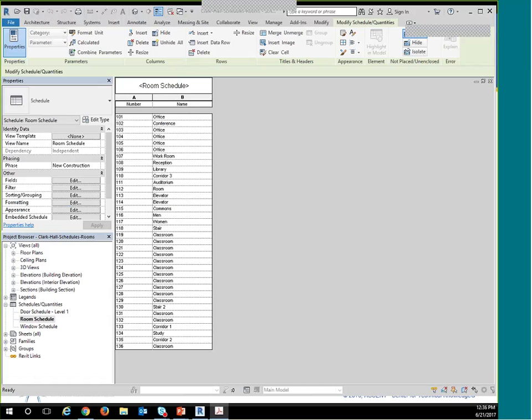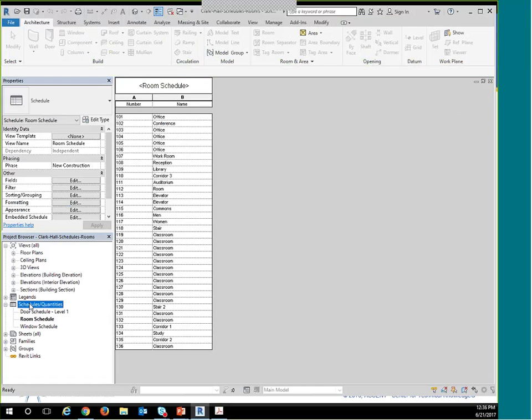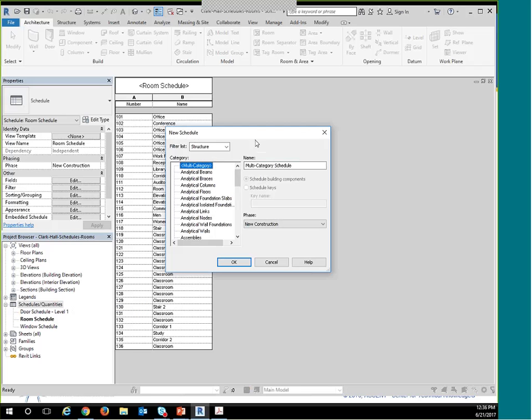All right. So when I work on a schedule key, I'm still using the basic, down here, schedules and quantities, new schedule quantities. So it's still the same kind of choice. And in this case, I need to go get rooms, and that's an architectural use. I'm going to come on down to rooms. Here's rooms. I've already got a room schedule. Revit knows that, so it's saying room schedule 2. I was like, well, no, I'm going to call this room style schedule.